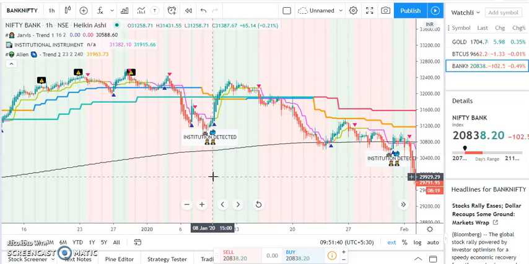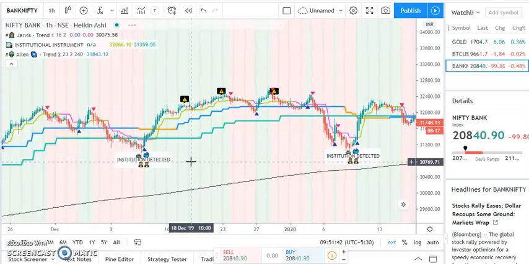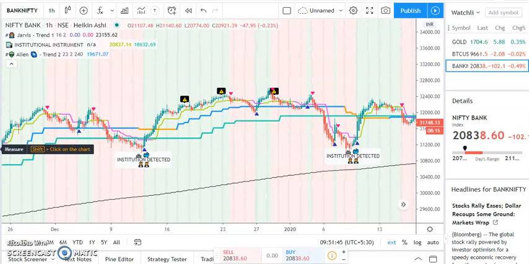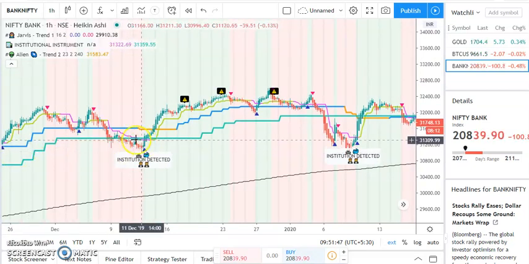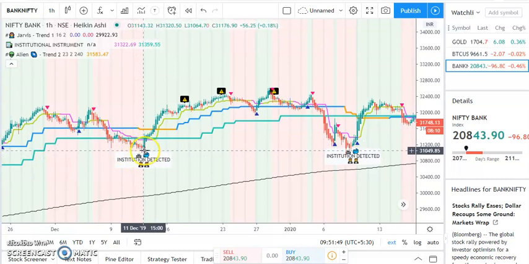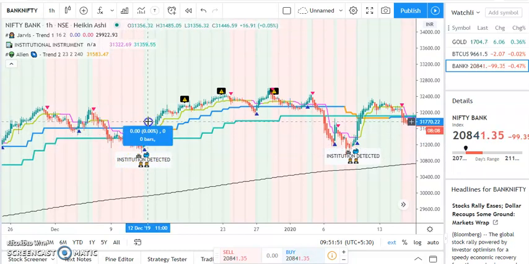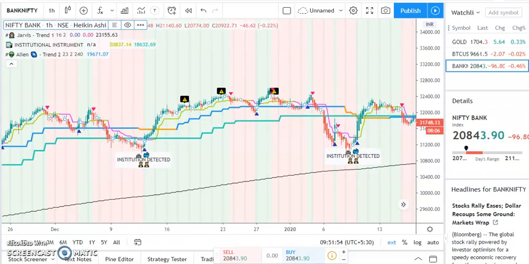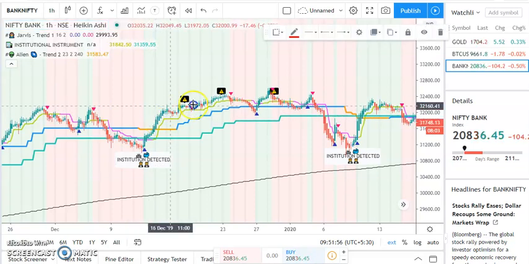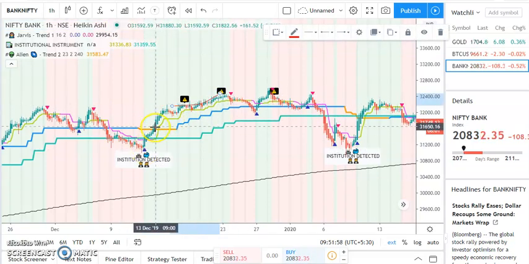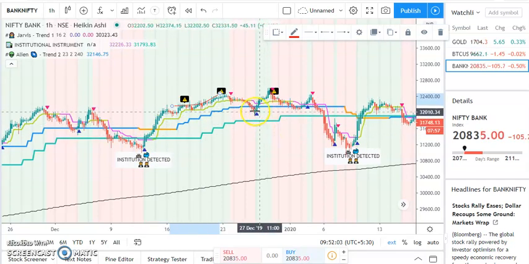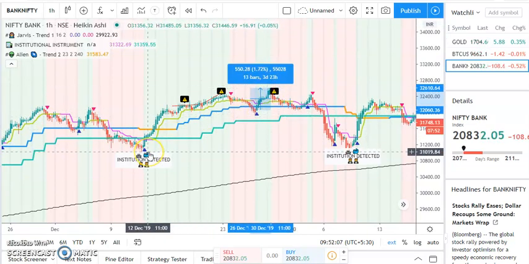Don't, for example, when I say short, there are people who get confused again. It gave a blue triangle here, but you should not enter here. You should not enter in this region. The train has already left. Wait for another opportunity. Again it will come. Again you found a blue triangle here. You can enter here. This indicator will give you a lot of opportunities to long and a lot of opportunities to short. So don't be in a hurry.